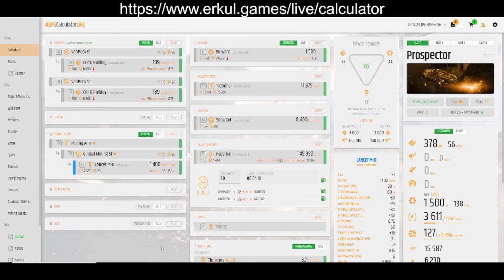Alright guys, so here we are on the Erkul Games website. This is the calculator, so you can use this to customize your ship with the best available items for that ship. So you can customize your shields, the power plants, the coolers, the quantum drives, the weapons, etc.